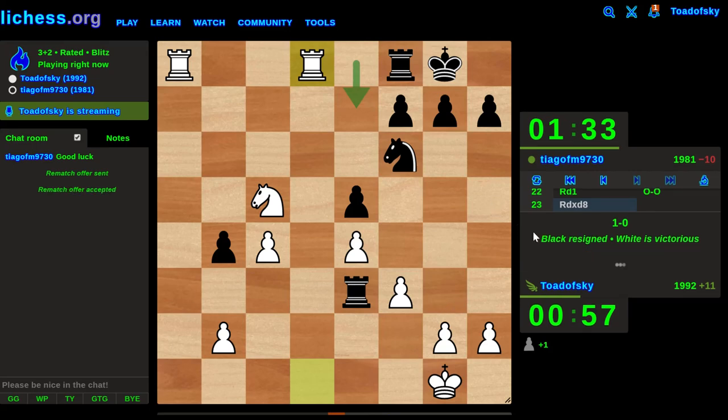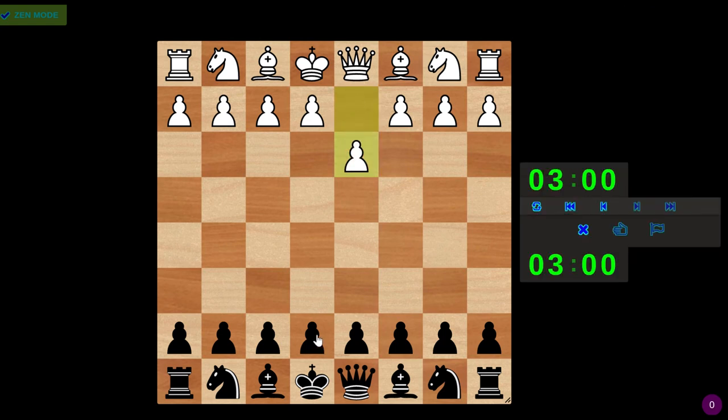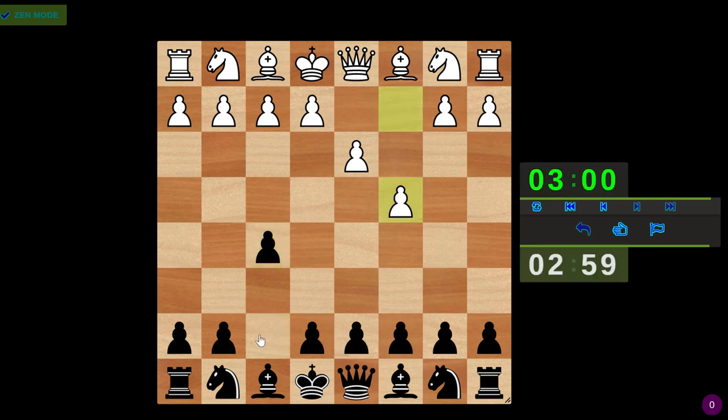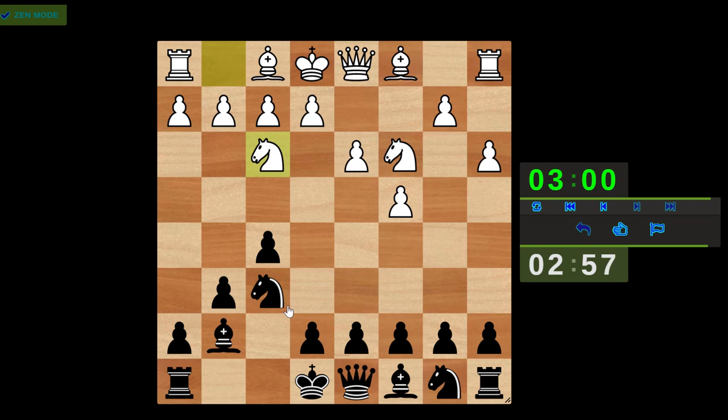Alright, rematch offer sent. Sure. Let's play a rematch. D3. Alright. I don't want to play well. Okay. I was going to say let's not play a mainline opening, and it looks like that won't be a concern today. Even playing a sideline seems not to be a concern today.